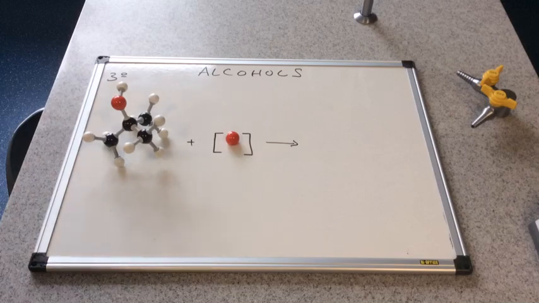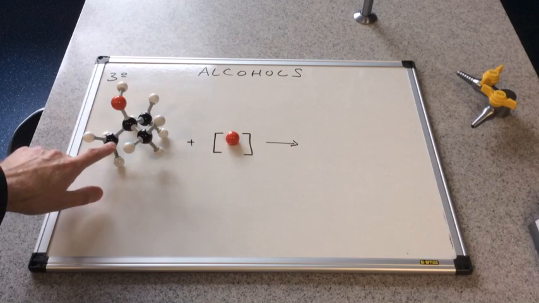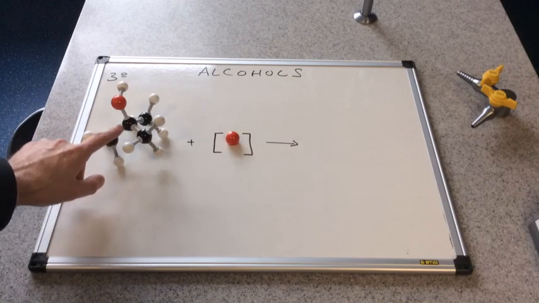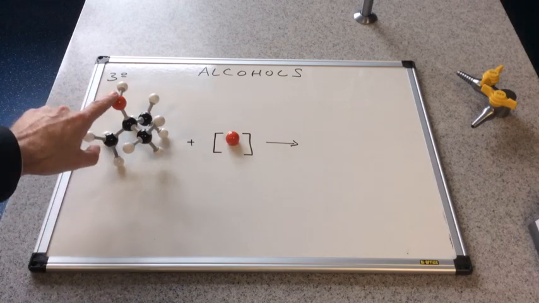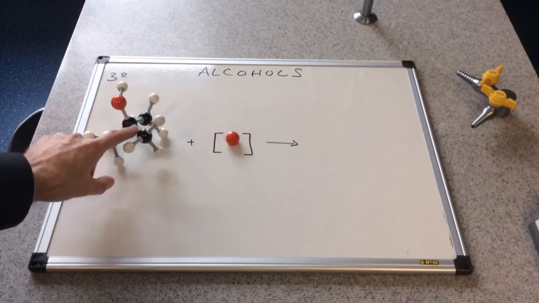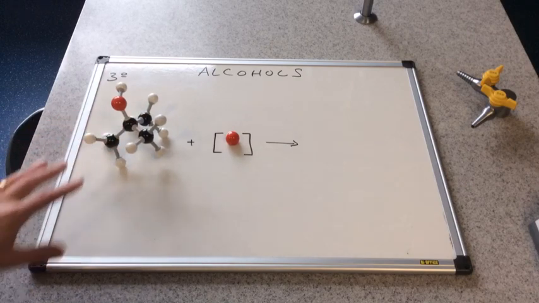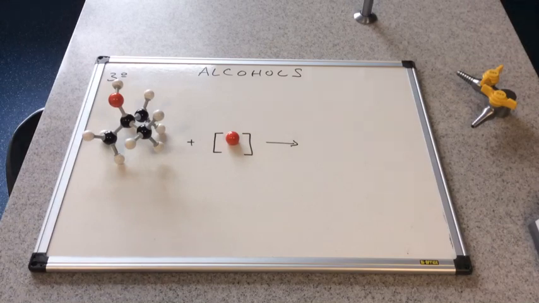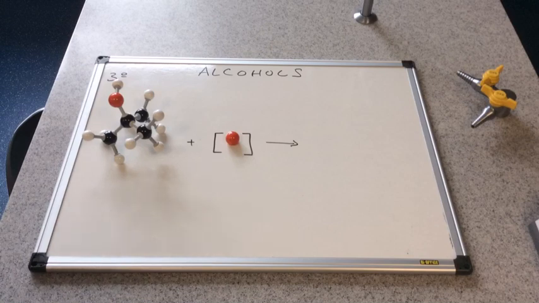We'll finish off with the third class of alcohols now: the tertiary alcohols. Quick check that this is tertiary: the carbon with the hydroxyl group is directly bonded to three other carbon atoms. The thing to know about this reaction is it isn't possible. You can't oxidize tertiary alcohols in normal laboratory conditions.